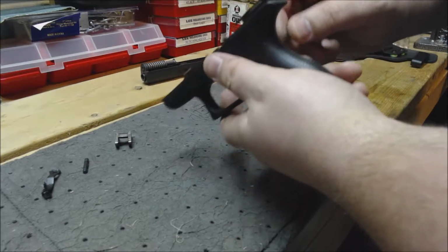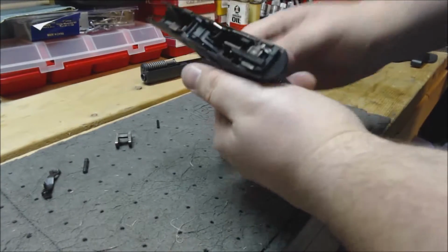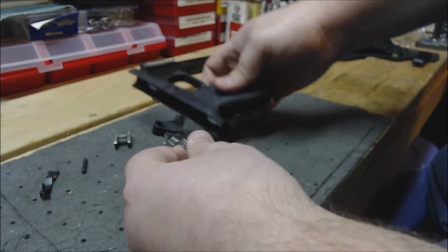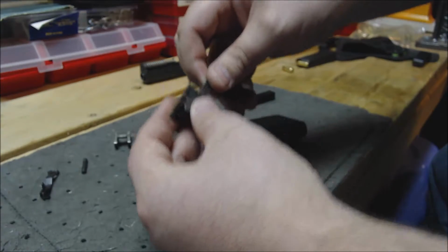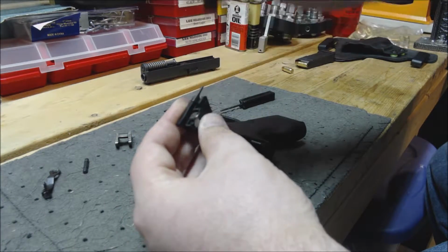Alright, now that we got that out, we can push this back pin out. I'm going to put that up there. This whole trigger assembly comes out. Alright, on Glock 42 and 43, you can take off this whole trigger bar just like that. It's easy.